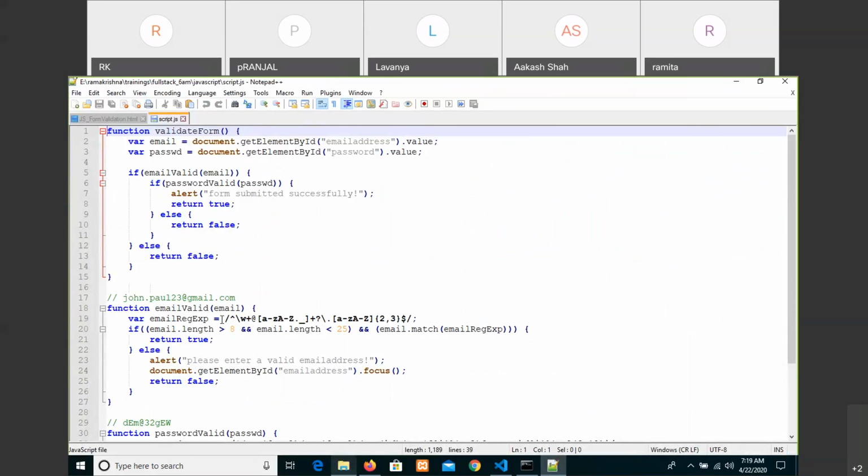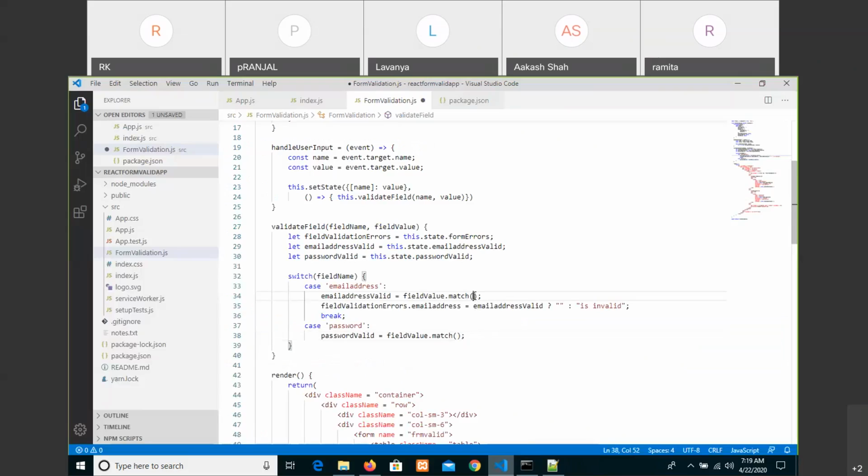This is what we want. So copy this one and make it in the match.